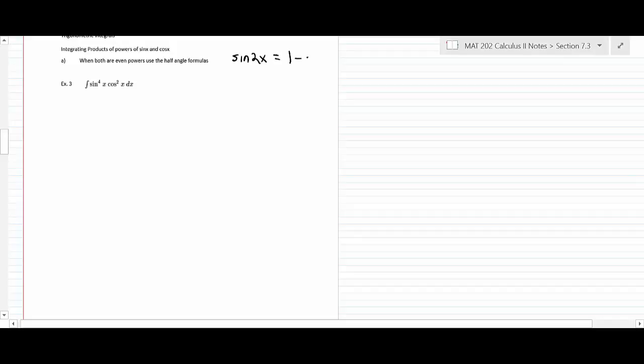Sine of 2x is 1 minus, whoops, I'm writing that wrong. I mean sine squared of x, not sine of 2x. So we have sine squared of x is equal to 1 minus cosine of 2x over 2, and then the other one we have is the cosine squared of x. It's the same thing, except it's got a plus sign. So that's 1 plus cosine of 2x over 2. You want to make sure that you know those identities and you're able to apply them. If it's got an even power, that's generally what you do. That's the general idea, just think about using those identities.